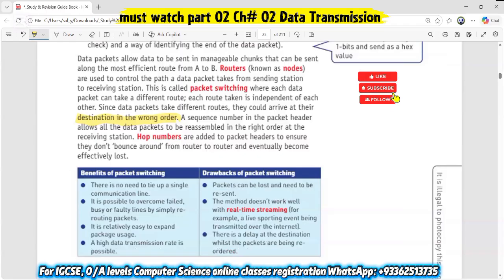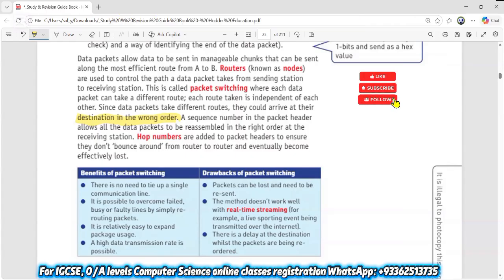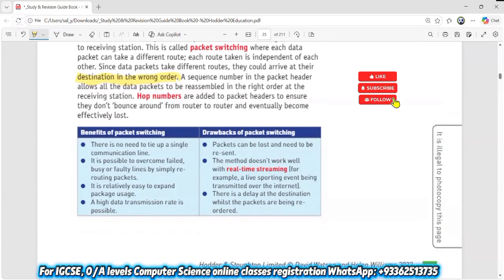That is the whole process of packet switching. One question that can come in the paper, and that has come in the paper, is that they can give you the whole diagram to be drawn. And again, I'll show you a few questions, the same activity that we did in the previous class, where they say this was a very good answer and this was an average or low level answer. So just be very cautious. If they ask you to draw a diagram, you will simply draw one sender, another receiver, and then you will draw different packets, and they are going to take different routes to reach the destination. This is how you can answer with respect to drawing and annotating a diagram.